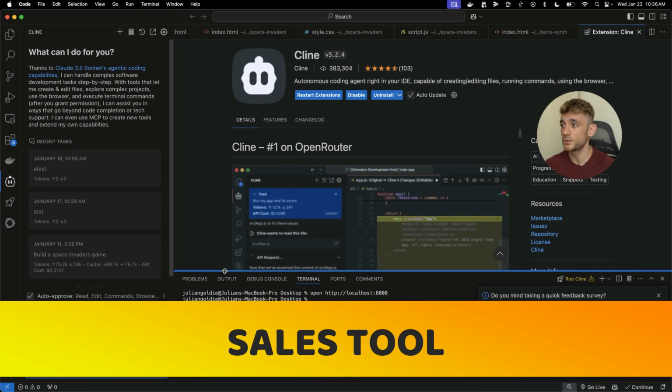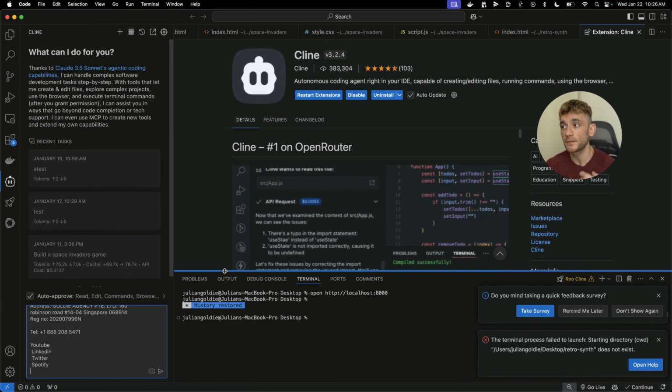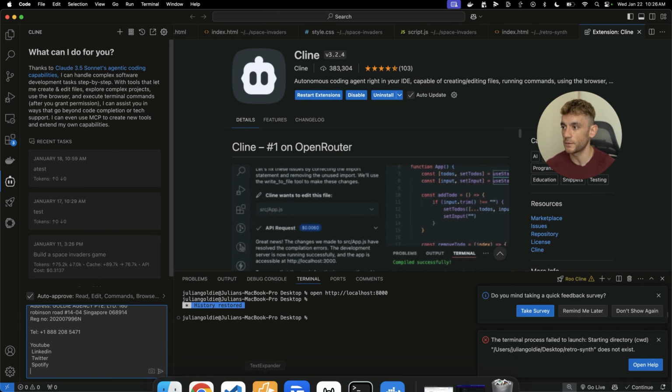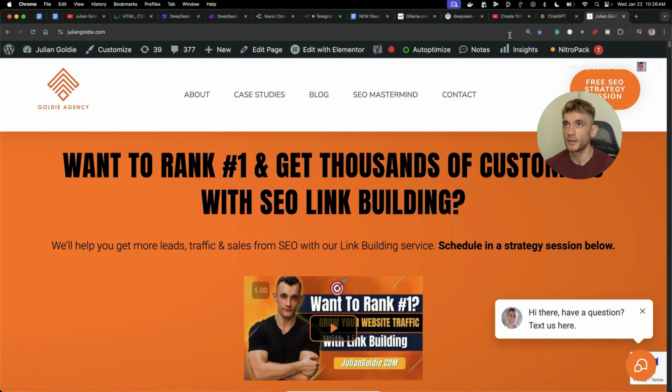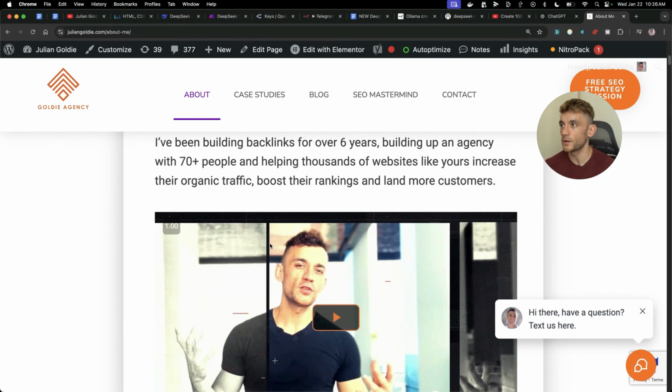So there are so many opportunities, not just for websites, not just for tools, but also for sales, for prospecting, for keeping customers happy, etc. You can build all sorts of cool custom stuff. I bet if you have a lot of clients, giving them free tools you've made with AI is what we do for our clients. They absolutely love that. It's a great way to keep them happy.